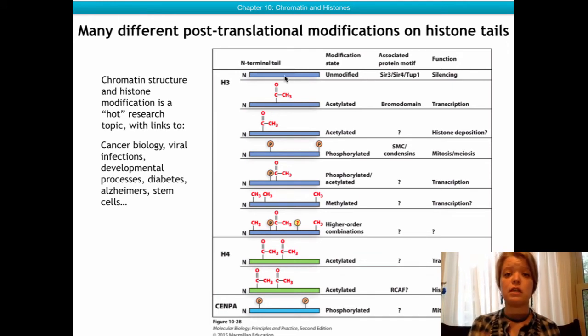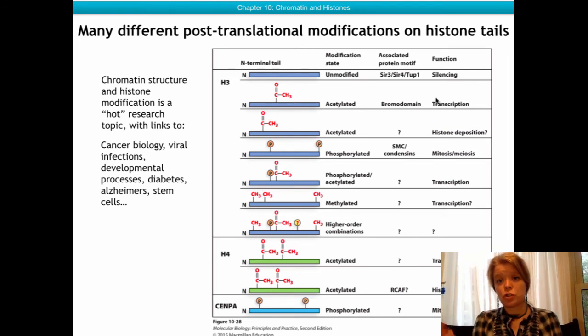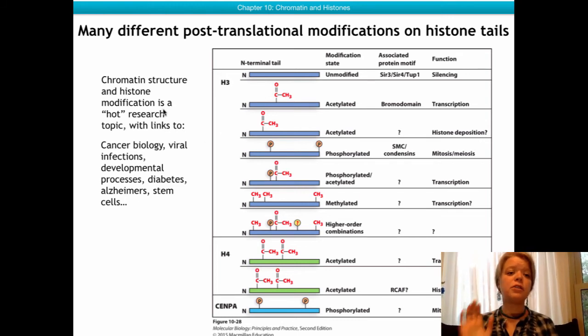So this thing is an acetylation. You can see that this acetylation modification is slightly more N-terminal than this one, and because it's on one amino acid and this is on the other amino acid, the effect is very different. This one allows for transcription to occur, and this one, in fact, recruits more histones to the location. Crazy, right? So it's a hot topic of research.